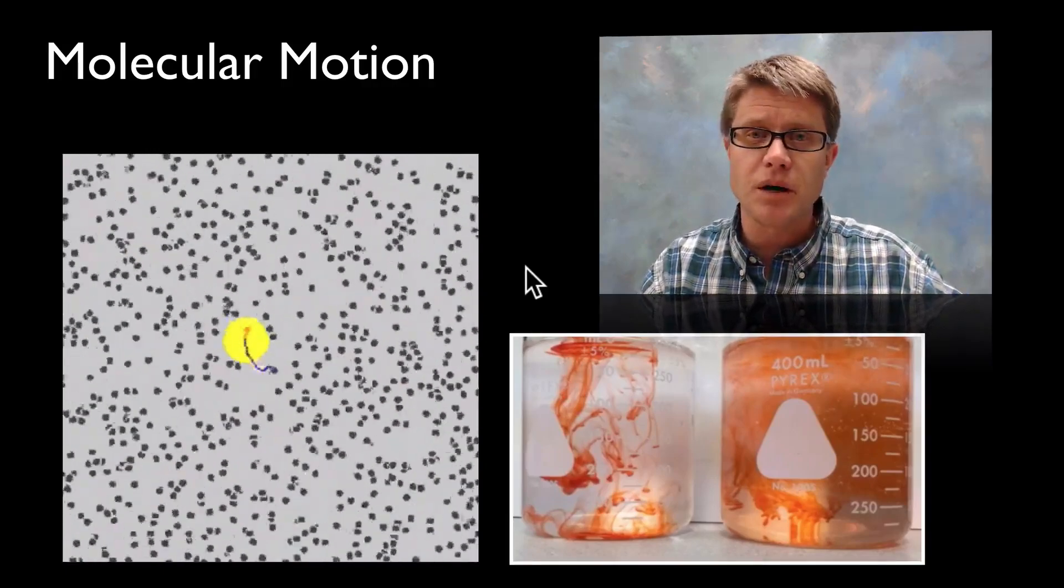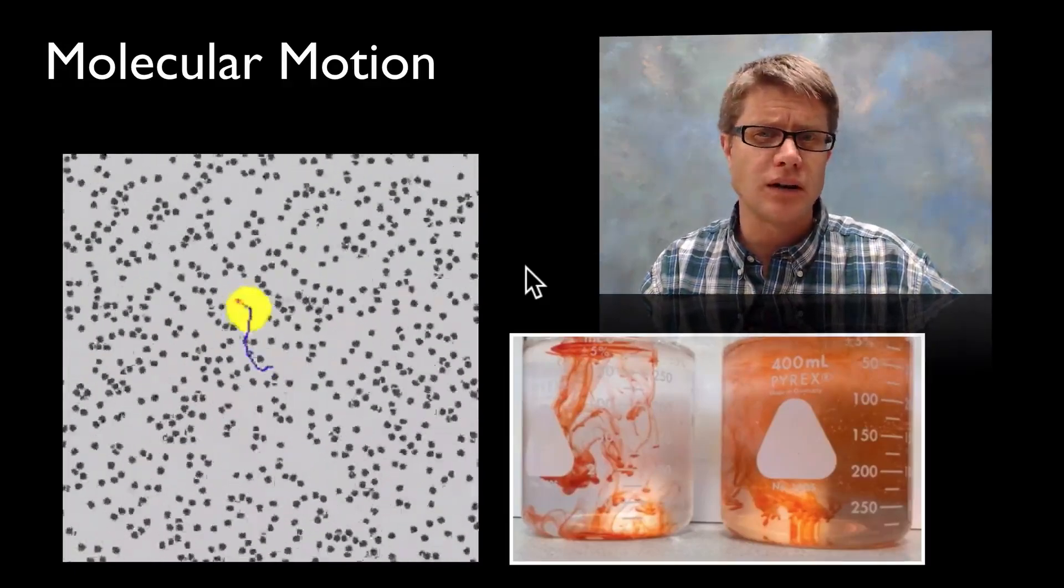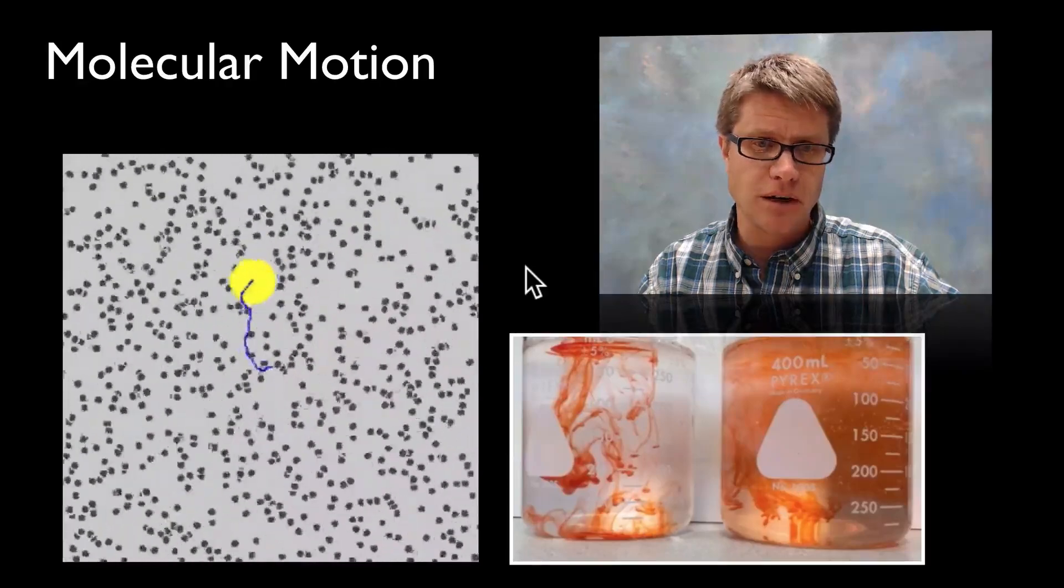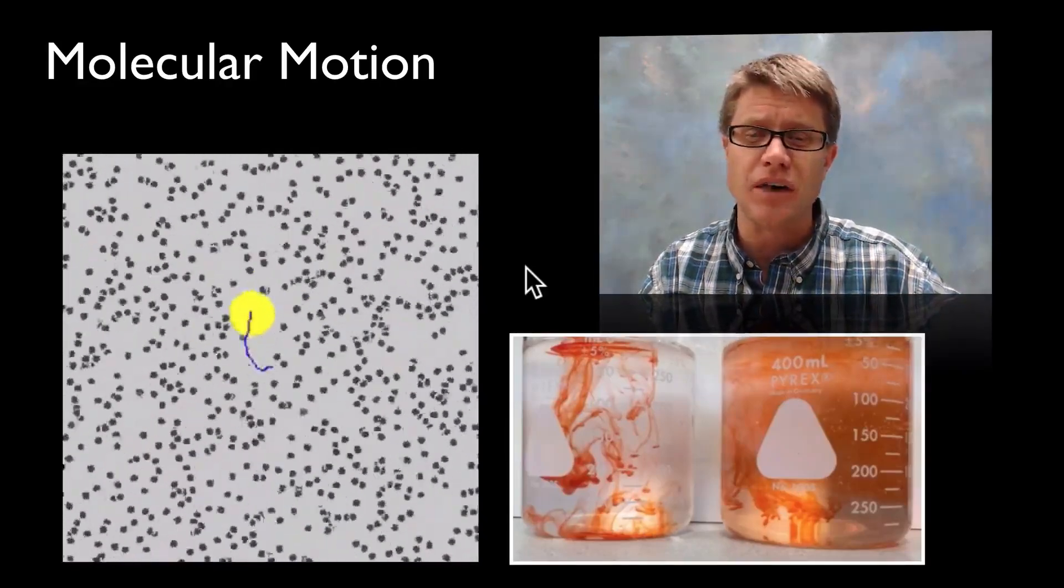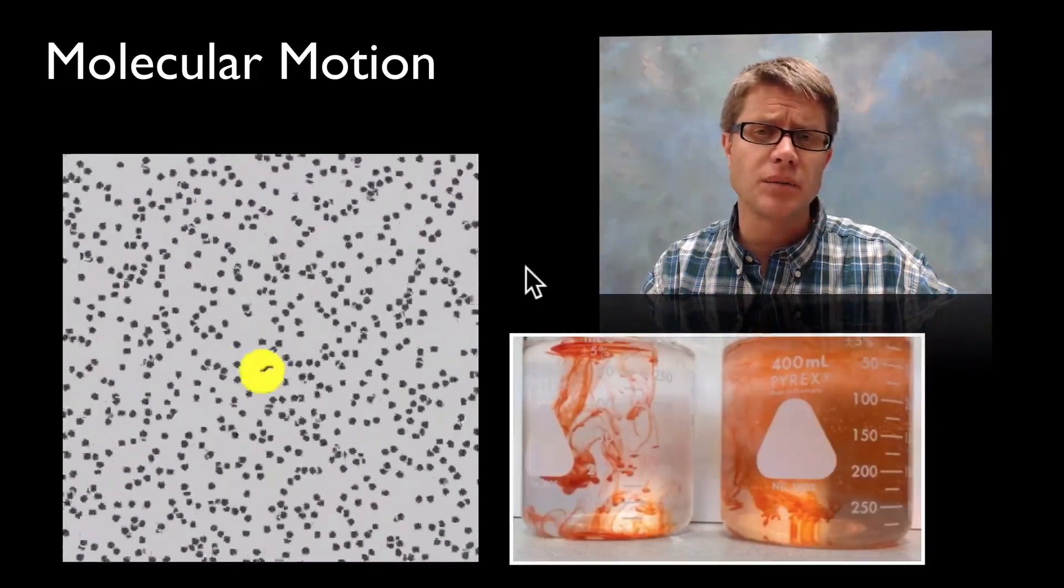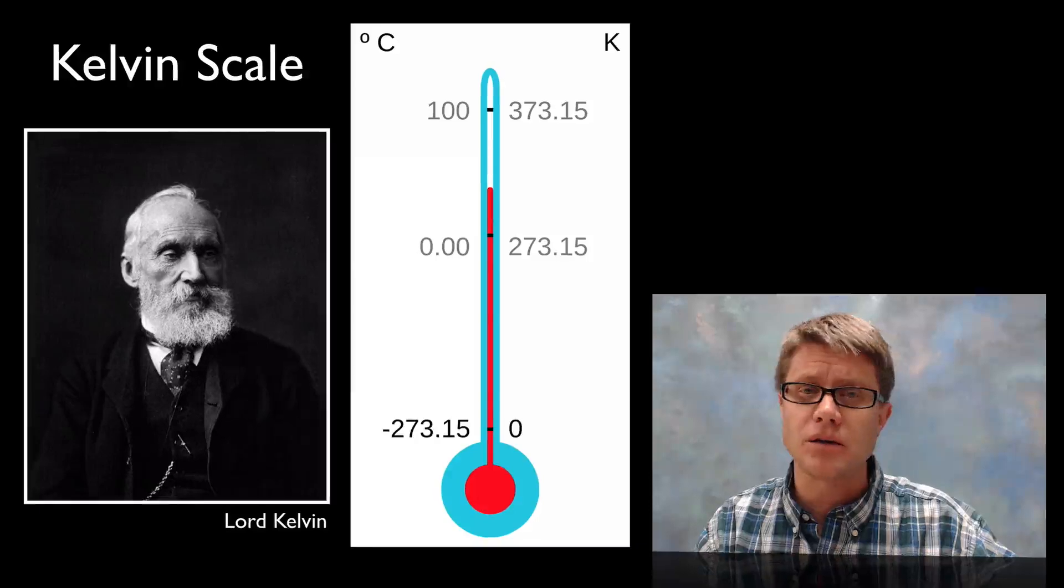The faster they're bumping on the particle, the faster the particle is going to move. And this path that it takes is random. We call it Brownian motion. But if you look at all those particles right there you'll find that some are going slow and some are going fast and some are going really fast. But they're not all going the same speed. And so when we're looking at temperature what we're looking at is the average speed of all those particles.